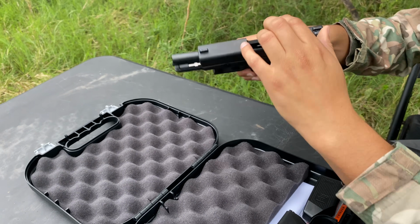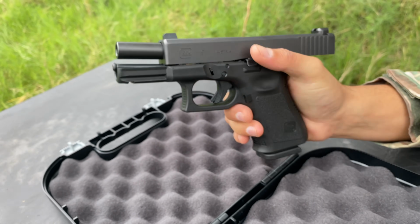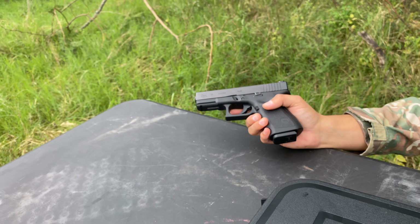Let's go ahead and do a safety check for those of you who are concerned about my safety. And we're good to go. We're clear. Let's go ahead and get the box out of the way.